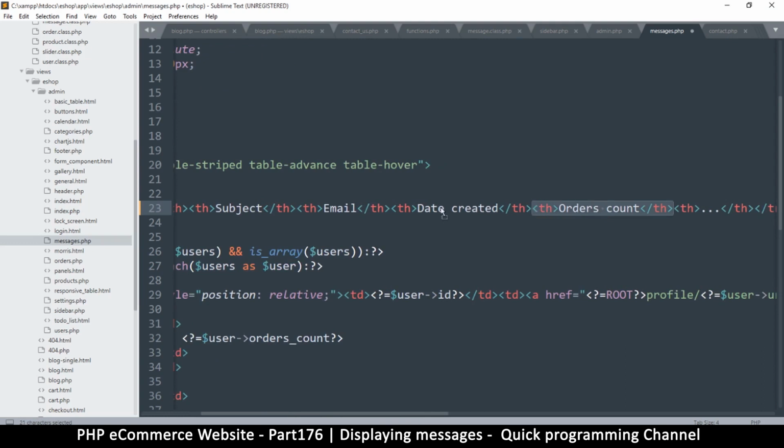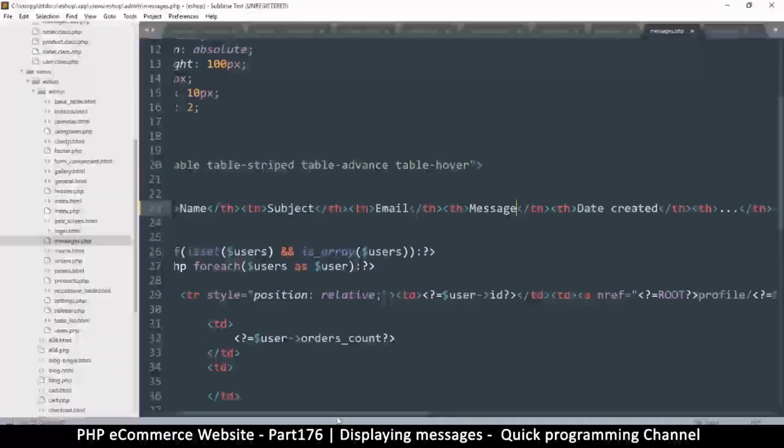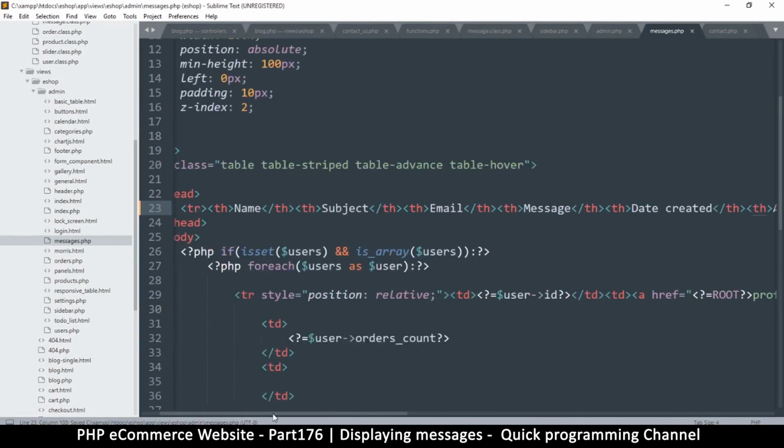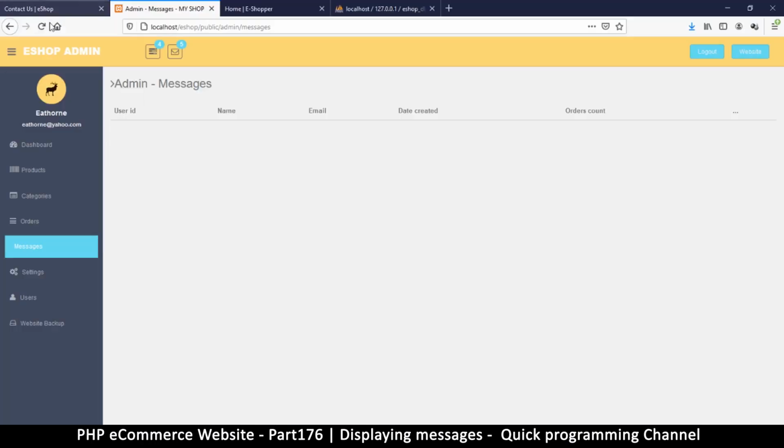Let's move orders count back here and change that to message. So we have the subject, the name, the email, and the date. So this is all good. Here I can put action for deleting, I guess. That should do it. So come back here, refresh. Okay, so name, subject, email, message, date created, action. All right, so far so good.